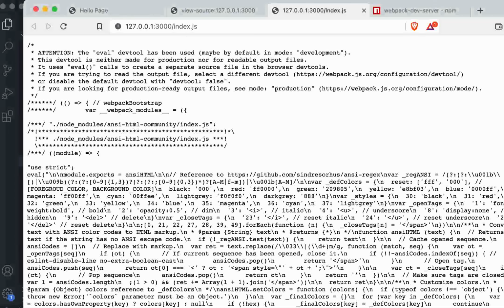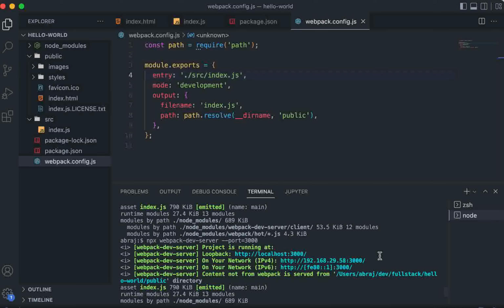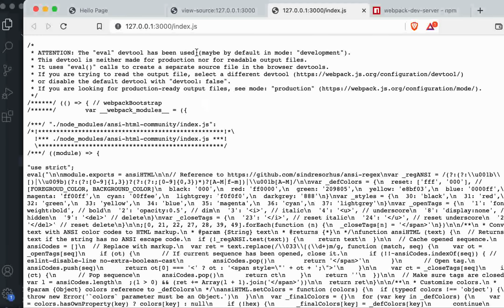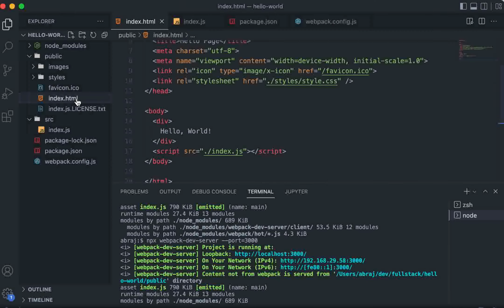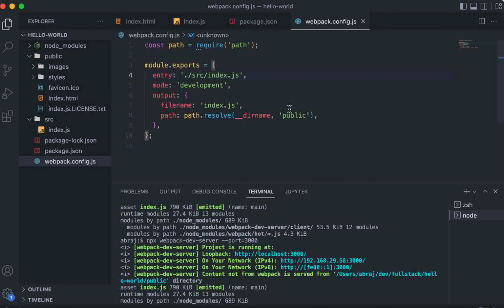And when you are running this localhost 3000 or whatever port you are running, then that file is made accessible by webpack-dev-server without writing it on the file system. Which means that if you are using webpack-dev-server, then even if this file is not there, it will be available. And why is this file available? Because you configured inside the webpack config that the file name should be index.js, right? And that's why it will work all fine.